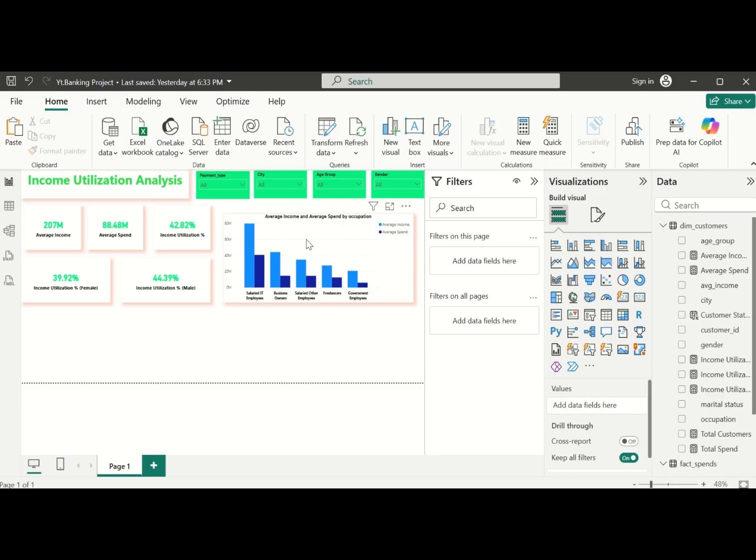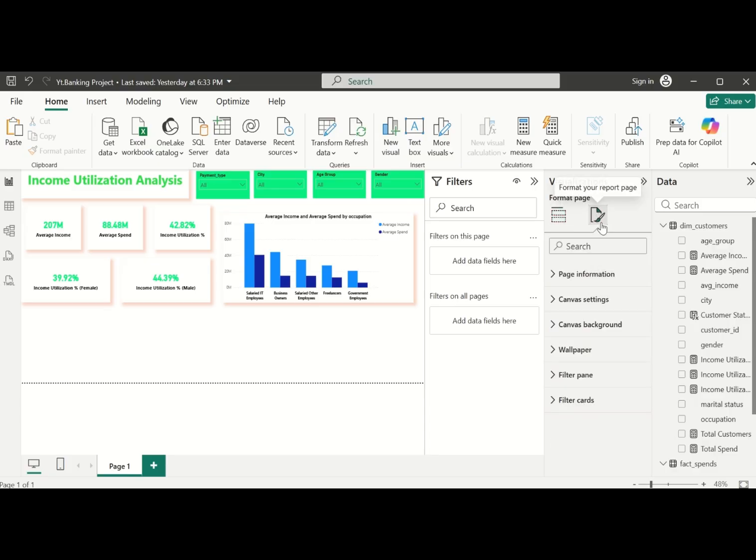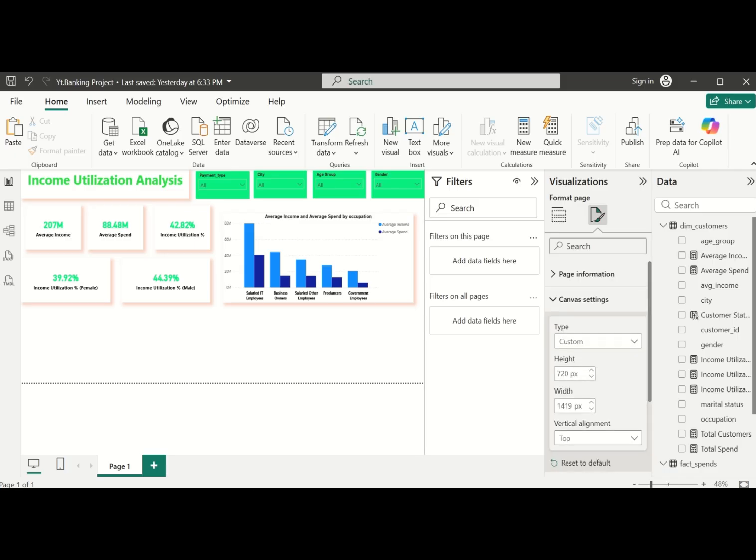So after the average income and average spend by occupation, we shall use the same method of copy and paste. But before that, let's increase our width so that we can have more charts occupy in this area. So for that, you'll just come to this format, and then you'll come to canvas setting, and then we want to increase our height, so we can click here.